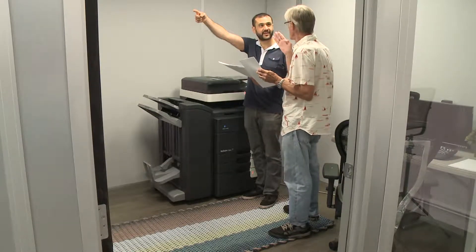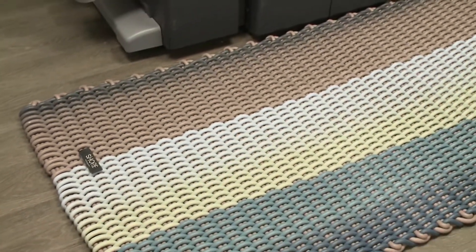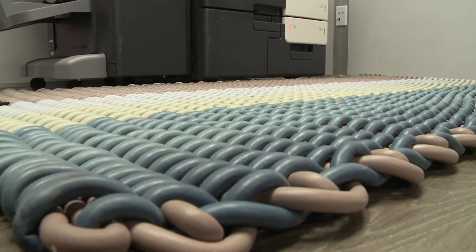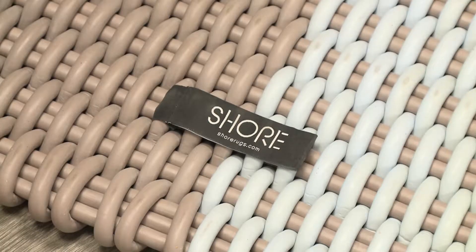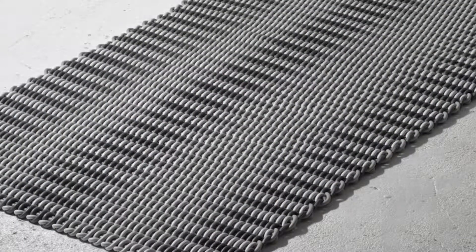Standing for long periods of time can be exhausting on your body. Check out the rug I put in here — it's from Shore Rugs. It's an ergonomically designed rug that's perfect for any room where there's a lot of standing around. It comes in so many different colors and sizes it can literally go anywhere.